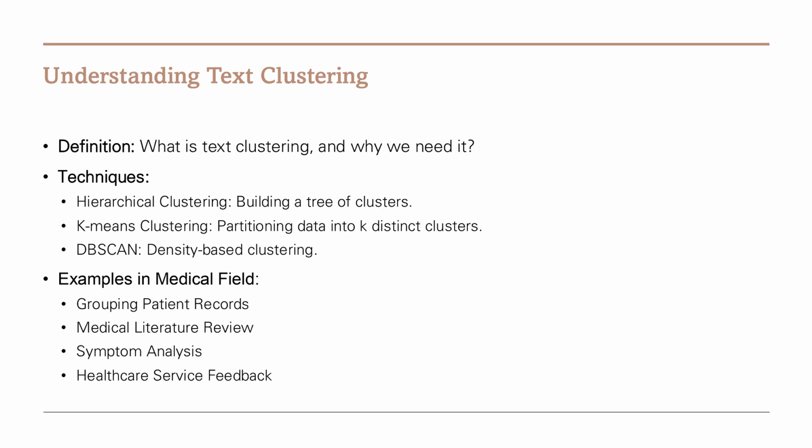What does this mean? It means that text clustering makes groups of unlabeled data, picking each sentence and grouping them depending on the similarity between them, which is something very important and very useful in all machine learning algorithms, or especially in medical fields. It depends on several techniques like hierarchical clustering, k-means, or DBSCAN.